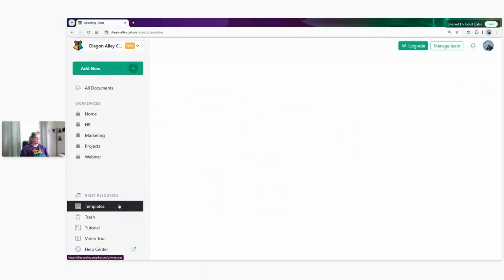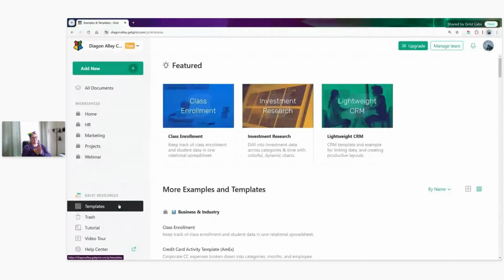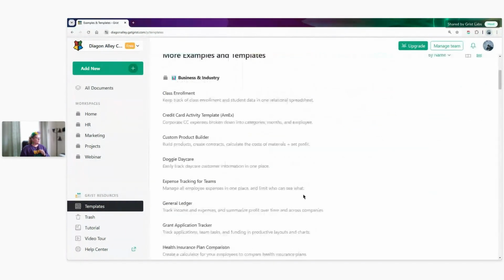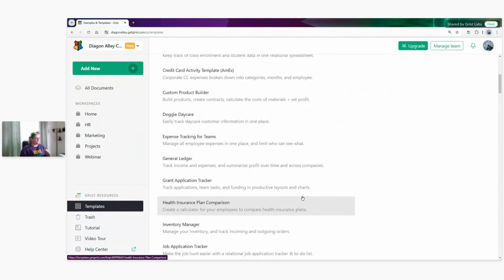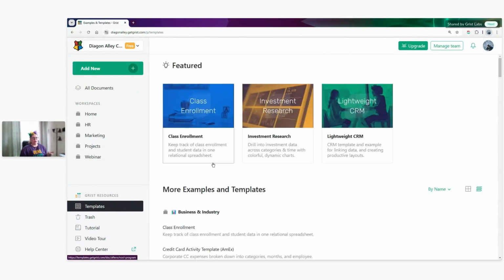The first thing you'll see is templates. We have so many templates in our template gallery. So if you're trying to, one, just see what's possible with Grist, really fun templates in here. Maybe you just want to start with a template and throw in your data. See if we have a template that kind of matches your use case. We've got tons in here. Definitely check it out. These top three across the top also have how-to tutorials that go along with them. So in our Help Center, you will see how-to tutorials, and it goes step by step how to build these 3 templates at the top, which can be super useful in getting started.